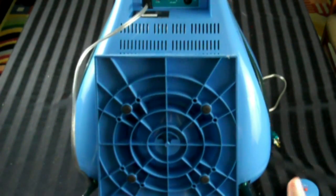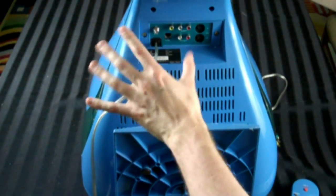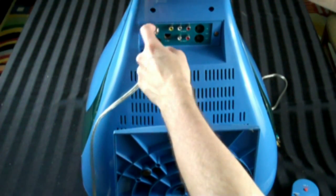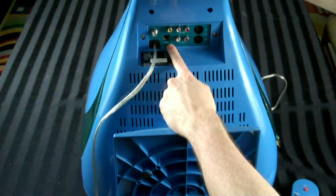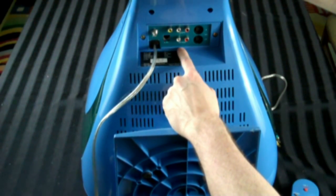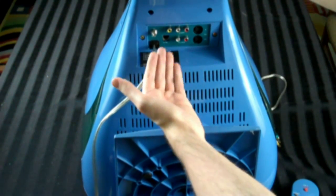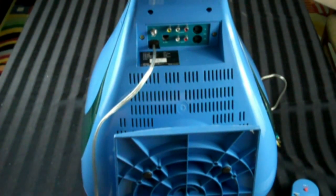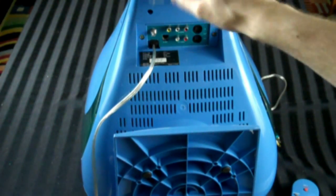Turning it back this way, you can see that it has various ports on the bottom there. Power is hardwired, which is usually a bad thing, but that's what it is. It has RF input, it has phone jack input, which had a unique feature with this thing. I assume it worked the same way as one of the 56K modems, but it also had the ability to link up with other Diver Dreamcasts.